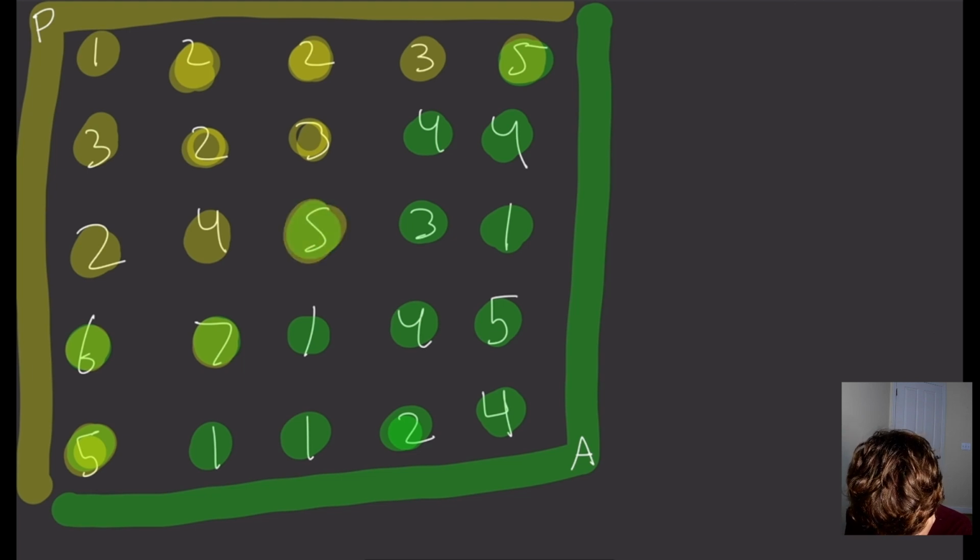And then are we finished? From the 7, we can't go anywhere. And from the 3, we can go up to the 4 here. So I think we can also mark that one. So, and then if we've marked that one, we can go from that 4 to this 4, again with the yellow.